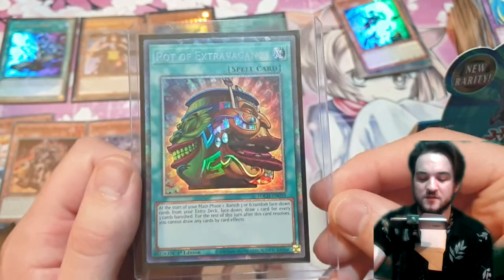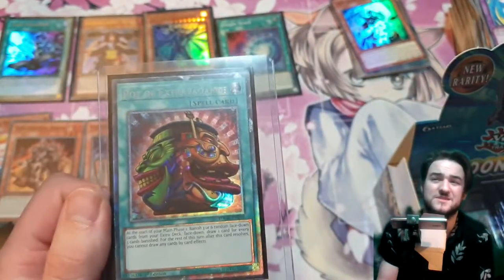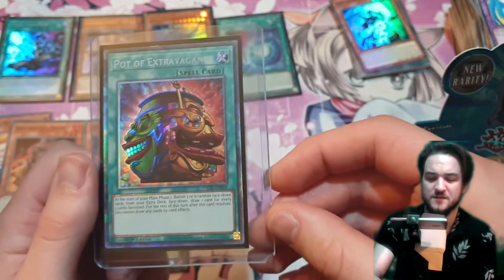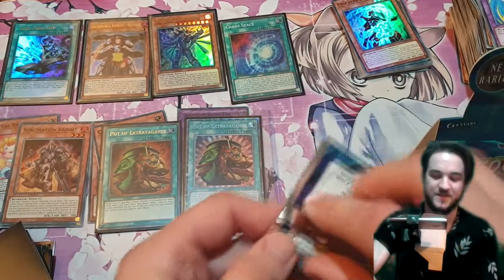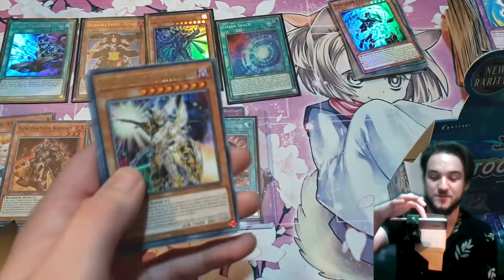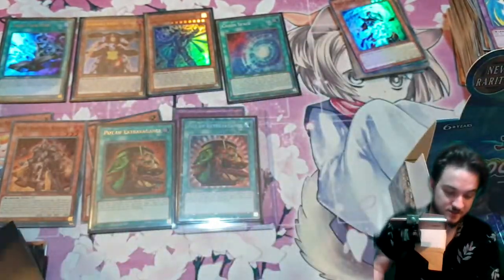Holy moly. I'm not sure on the value of this particular one, but I know side frame gear is like 200 on eBay, 150, something like that, 140. But look at that. Pot of Extravagance. Holy cow. That's beautiful. So let's see if we can test the theory of if we're going to get two or more ultras. An Eternal Chaos.